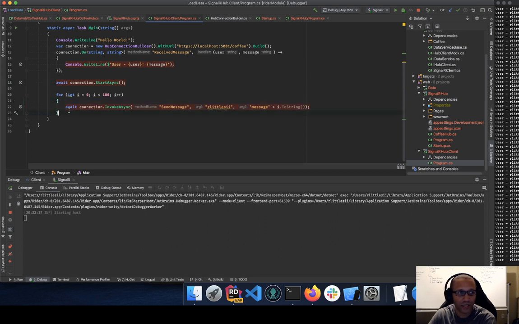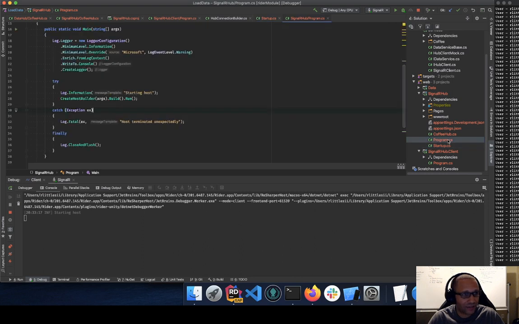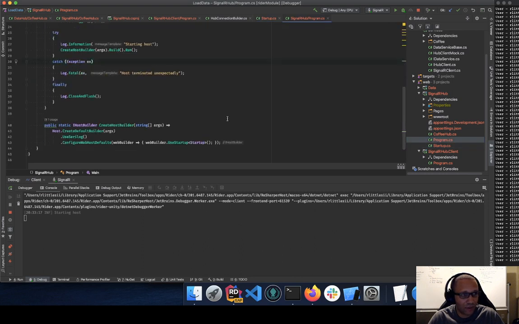So I feel like this is great, but this is being done from the wrong place. The whole point is SignalR just does a thing. It just sits there and receives messages. So I feel like the client shouldn't actually be sending and receiving the messages. I feel like SignalR should just be pumping out messages. So let's go figure out what we can do to make that not be ridiculously bad.